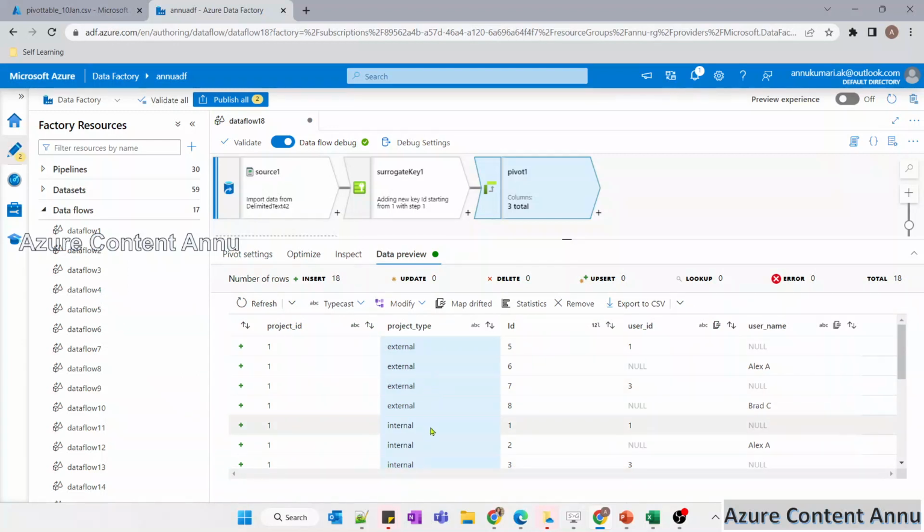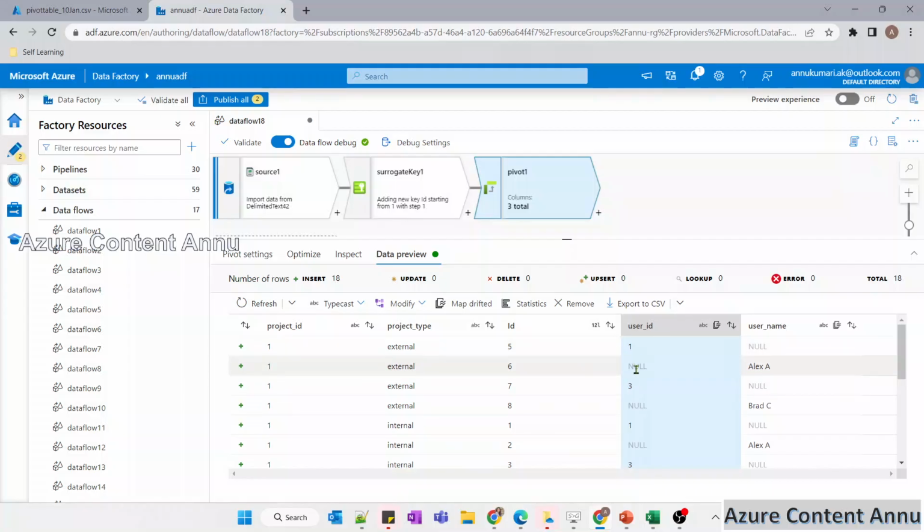Yeah, so the data is visible now. You can see the data has not been grouped. We are getting the same number of records as present in the source. But the problem here is it is not able to understand that for this user ID, this is the username. It is giving null values for the corresponding user ID. Similarly, if this is the username, it is giving null for the corresponding username. So what we understood is it is not directly achievable by pivot transformation. We need to apply some logic in order to pivot these columns, as well as merge 2 records into a single individual record.